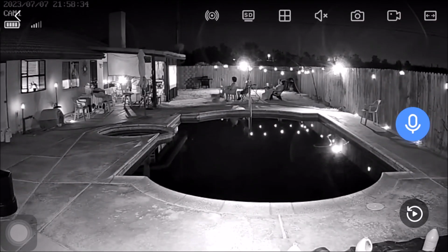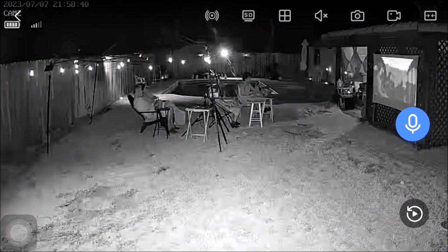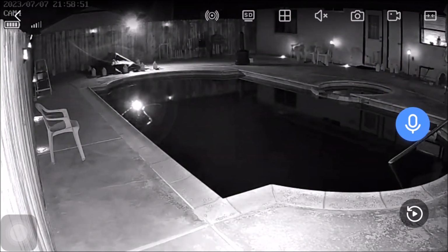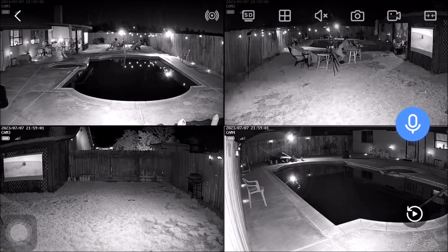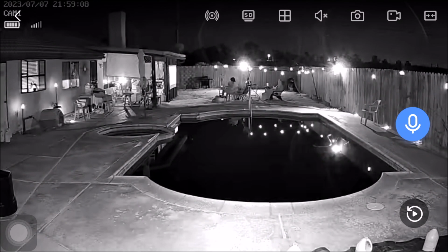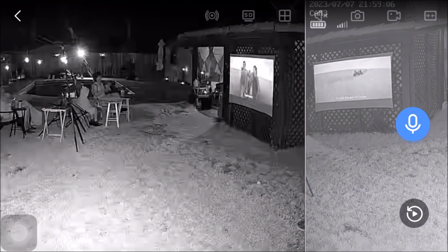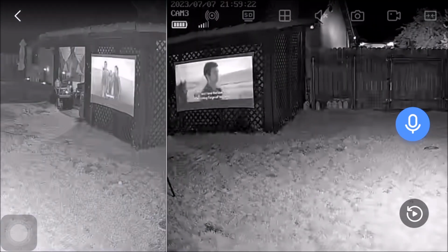Now here is what it looks like at night at about 9:30 p.m. in the infrared black and white night vision mode. Although there are a lot of solar lights in the backyard and the light coming from the projector onto the screen, they are not really helping to brighten up this video, but rather the other security cameras with the infrared lights are helping to illuminate the backyard. As you can see, some of the really bright ones, those are other infrared lights. This camera does a really good job at night in the black and white infrared night vision.